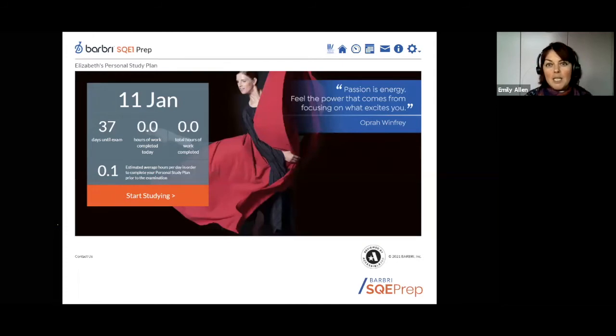So it tells you what you need to do each day as you work through, and it also shows you your progress. Clearly here, there has not been any progress yet. There's not anything to do yet because the course hasn't started. And the personal study plan has not yet gone live, so therefore it is not yet active.